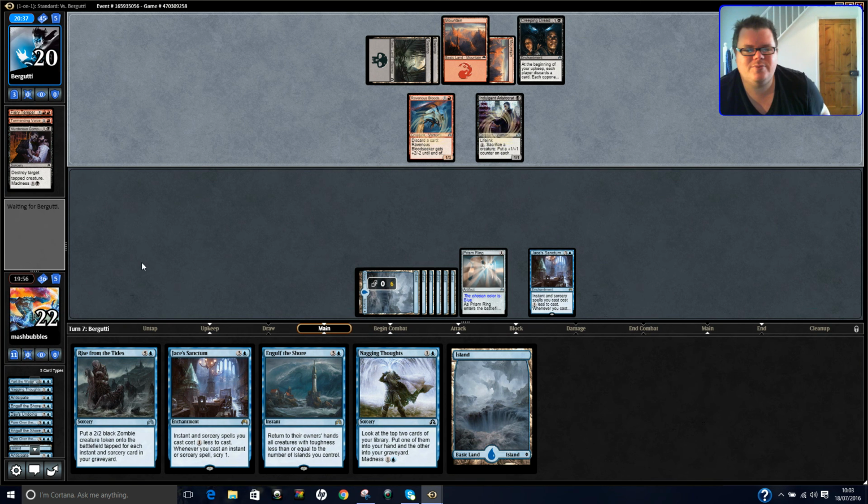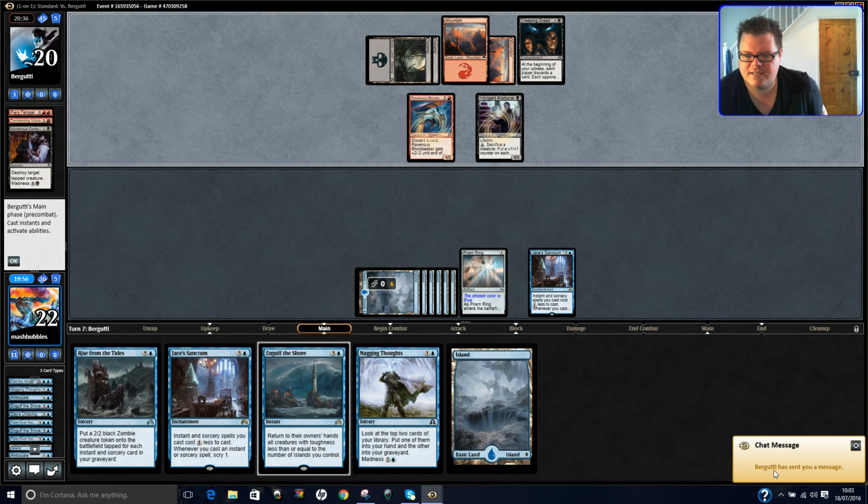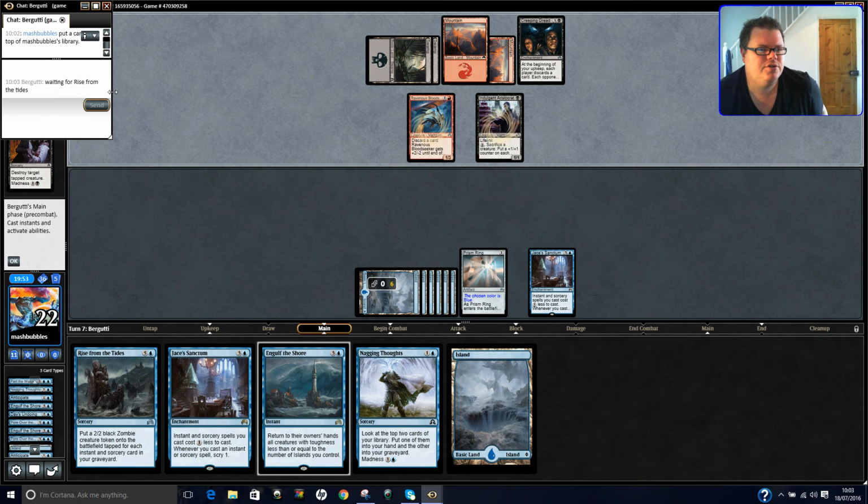The only thing that really kills with this deck is obviously when you're playing black. Languish. Languish is really bad for us. He has sent us a message. Waiting for Rise of the Tides. Not capitals. Bit aggressive.